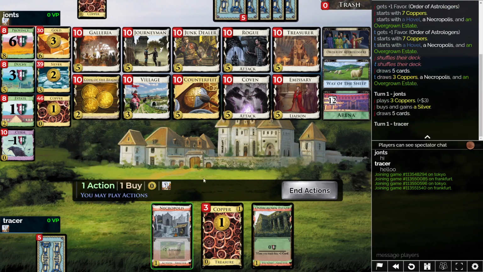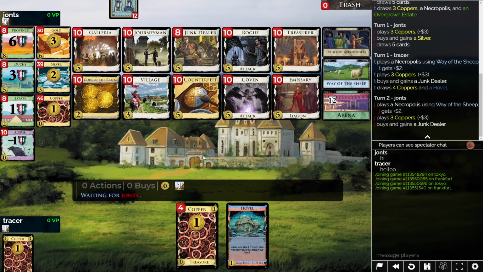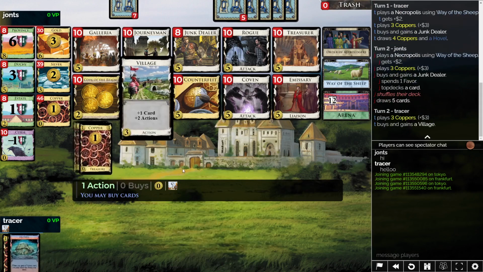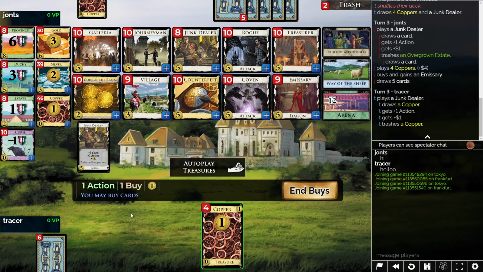Astrologers is kind of nice. We'll be able to put Junk Dealer on top. Yeah, it's gotta be Junk Dealer, right? And then I'm gonna take... Am I really gonna take Village over Silver? Yeah, I think so. And Junk Dealer wants to be on top rather badly. Oh goody, I'm not gonna get to trash a thing. Shelter. I'm gonna have to trash the Necropolis. It's gonna be amazing.